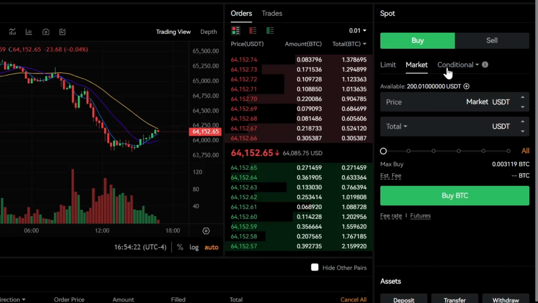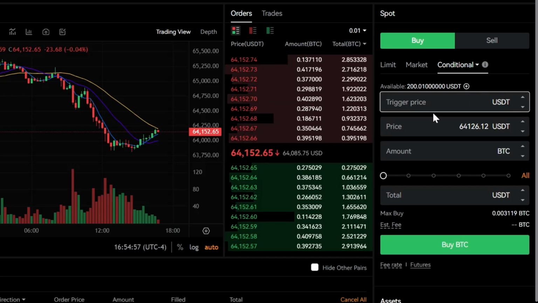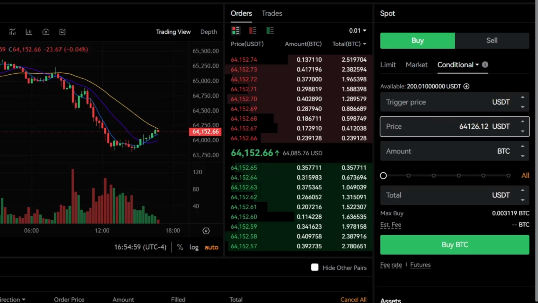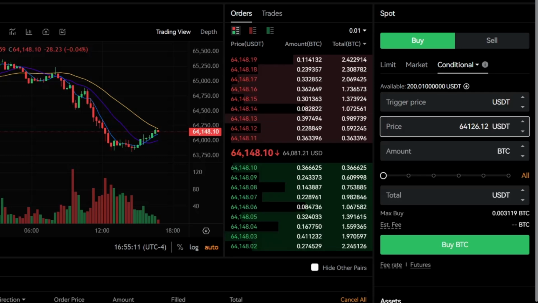To the right of the market order, we have a conditional order. A conditional order stays inactive until the market reaches the trigger price. With a limit execution price, we can also choose the order price submitted after the trigger. Traders use these orders to plan a future entry, take profit, or stop loss. The trigger activates the order, but a limit order still doesn't guarantee the fill.